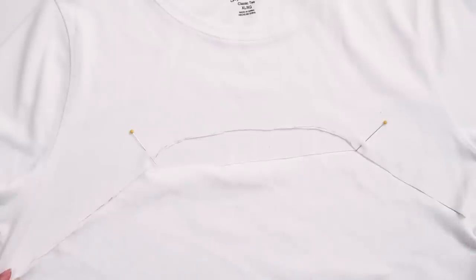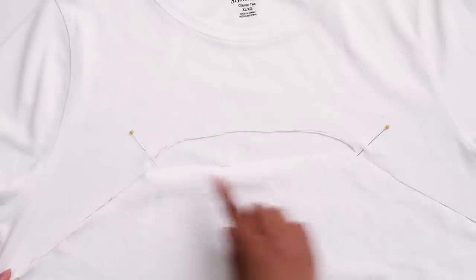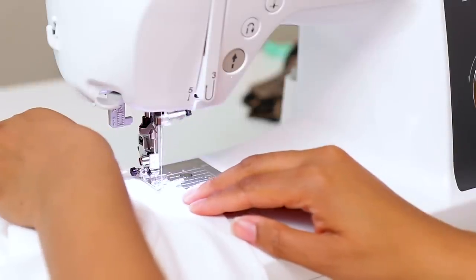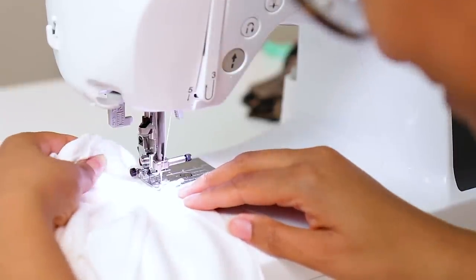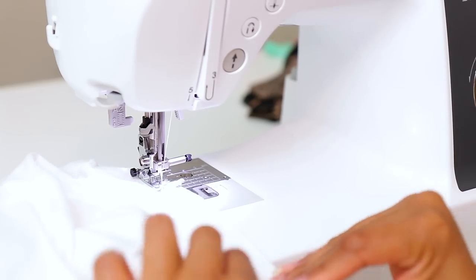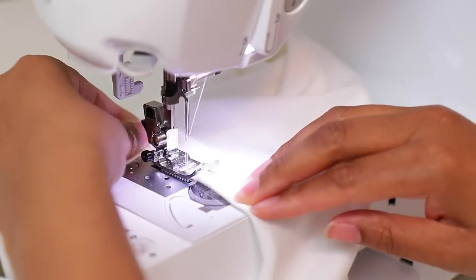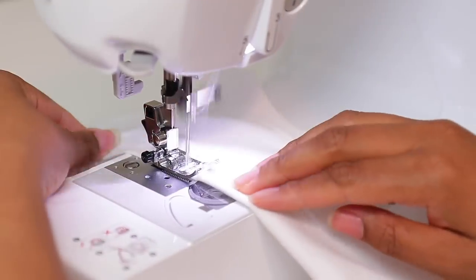Now I'll line all the seams back up and sew the t-shirt back together except for the curve opening, just like I said. To sew it back together, I'm going to use a shallow zigzag stitch. And after I've done that, this is what it looks like inside out. I'll just open up the seams, lay them flat, and top stitch them with the twin needle.